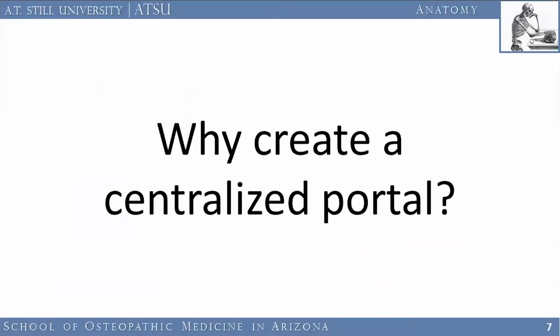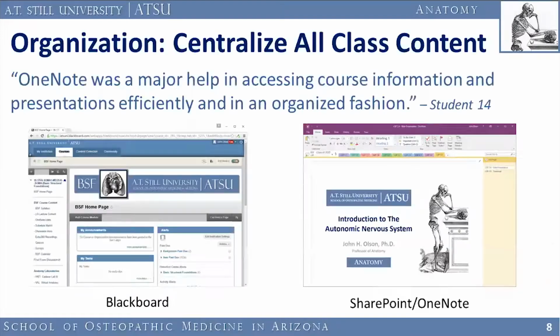Now, why would we create a centralized portal for this? What's the big benefit? The big benefit is centralizing everything in one spot. So if a student had class notes for this class, or for that class, for OPP, or for anatomy, or a large group lecture, or a small group lecture, or a professor wanted to put something in that they should read later, or put quizzes, or put any of the tasks in here, it's in one spot. And that one spot is the learning management system. That's how they're used.